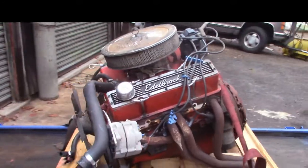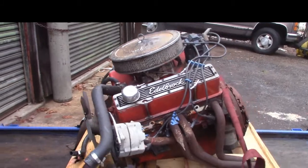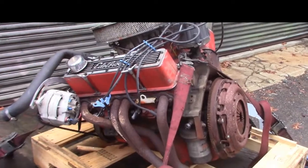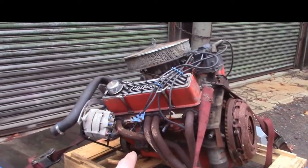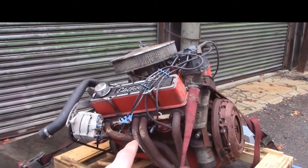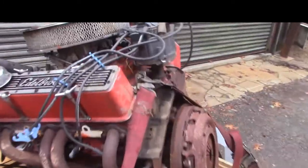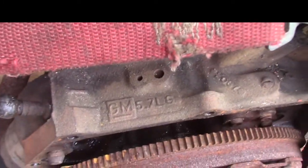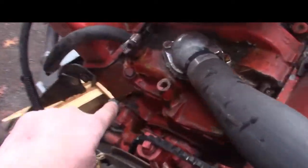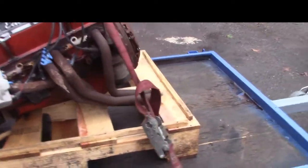I've probably had 6 or 7 of these things laying around 20 years ago, and when I got out of that kind of stuff I had to go buy it all again. So this engine came out of a 70 Chevy pickup that is going to get LS swapped. It is a later model engine. In a couple of minutes I'm going to take the number off of the block stamp and figure out what it came out of.